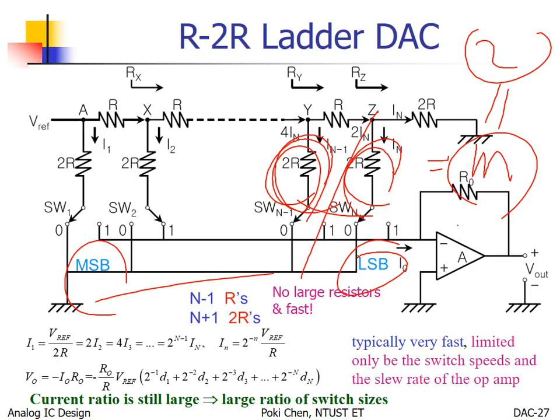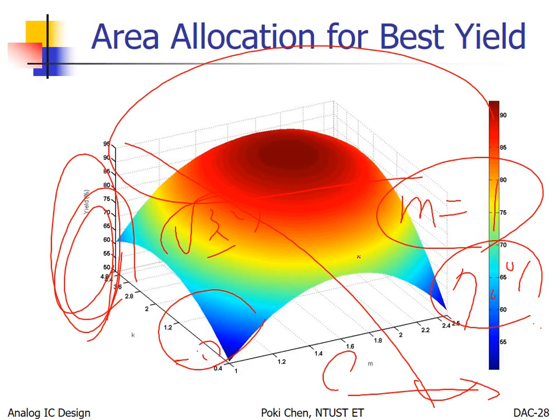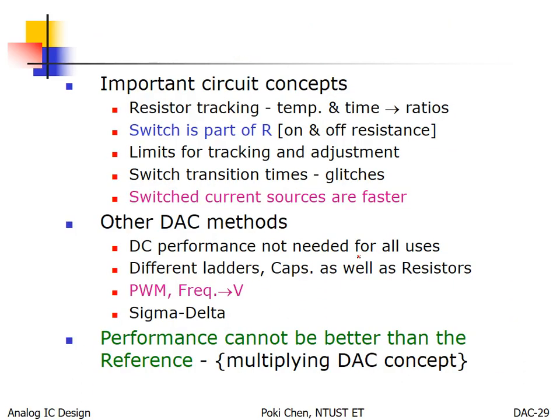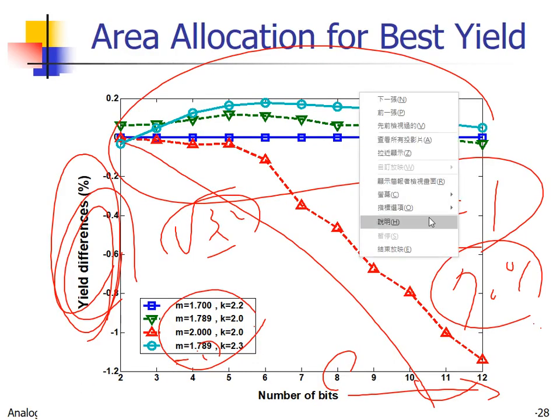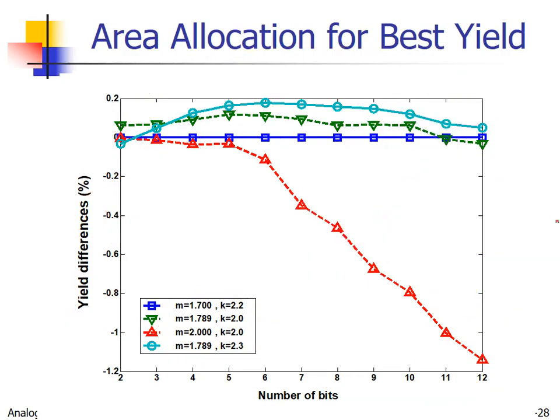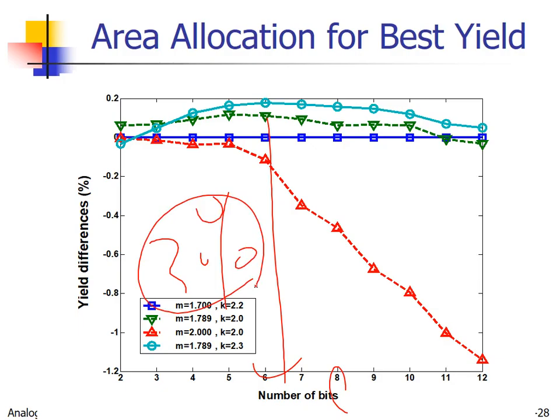That is a very easy idea to enhance the yield. So finally, before the short break, I need to get my coffee. But anyway, if you do the same silly things as your seniors in the past, I mean, allocate the same area to MSB all the way to LSB, I promise you, for only 8 bits, you will lose about 30% of the yield. For more bits, you will lose more, maybe more than 50% or 60%. It doesn't make any sense for you.